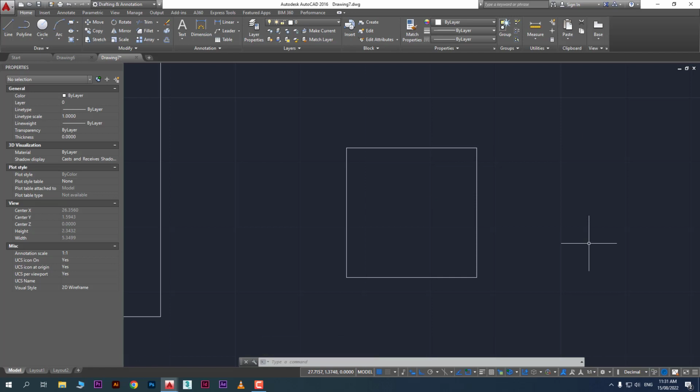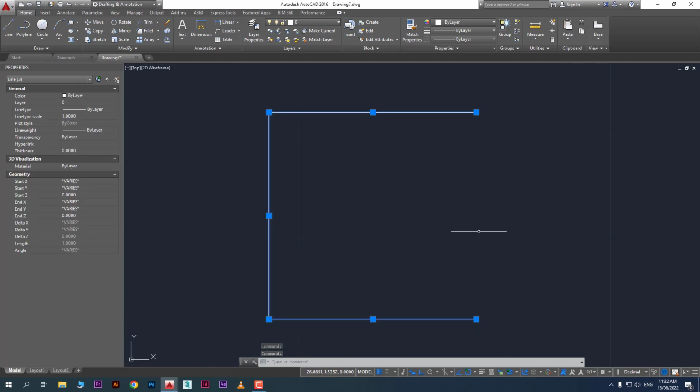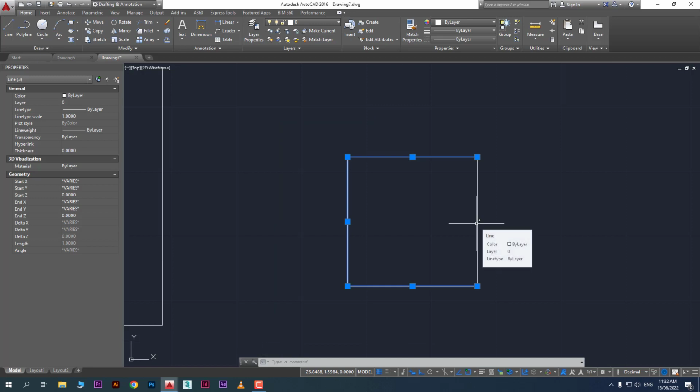Next, how we can select objects in AutoCAD, which is very important, because the first rule is select it to affect it. If you want to select any object in AutoCAD, just click once on it. Once you click, the individual line segment will be selected. For multiple selection, there is no need to hold any combination key. Just continue to click, and it will continue to add to the selection. You can see the plus sign near the pick box, which shows you are adding to the selection.